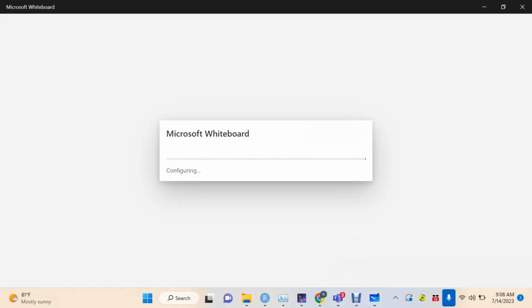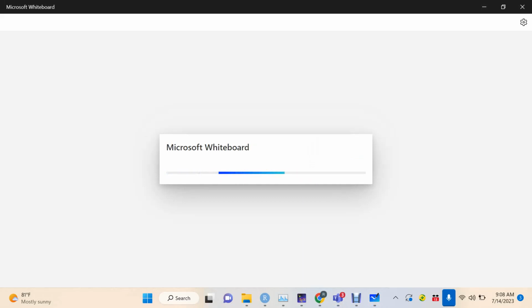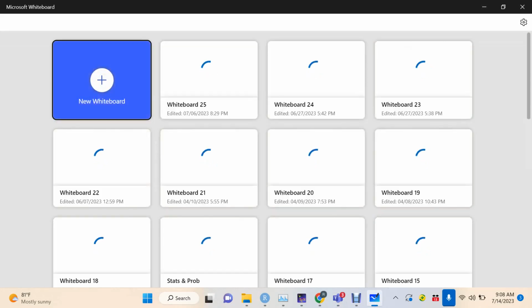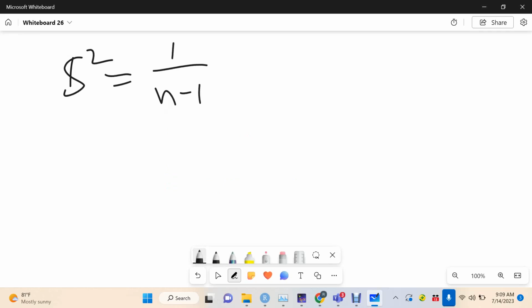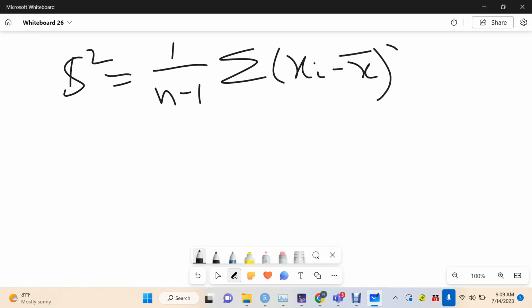The moment estimator S squared is 1 over n minus 1 times the sum of (xi minus x bar) all squared.